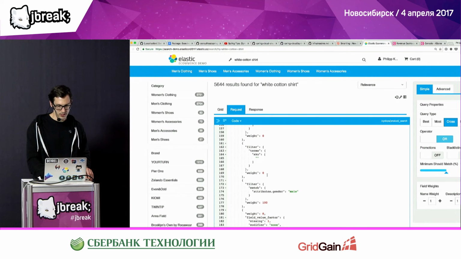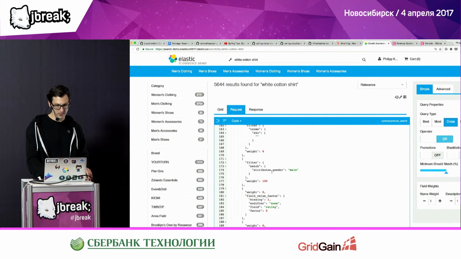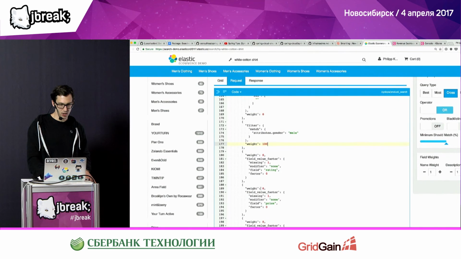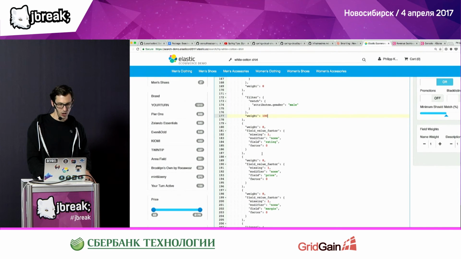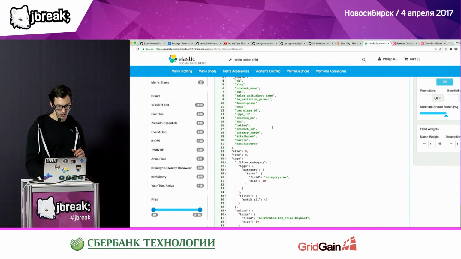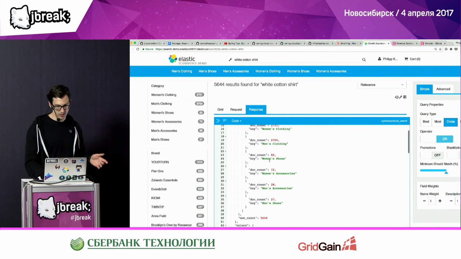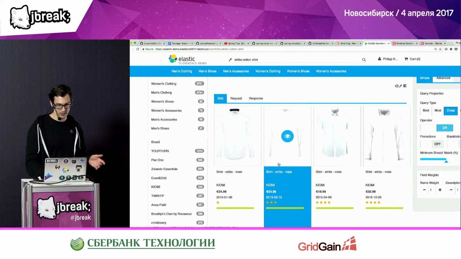If you are interested in, for example, only male products, I've given that a weight of 100%. You could say this is less important, or you could switch that to female. You could filter down on ratings, on price ranges. So you can combine all of these features into a single query, and it will just give you a specific result. And that result would then look something like this.